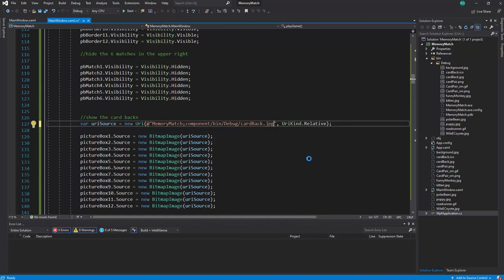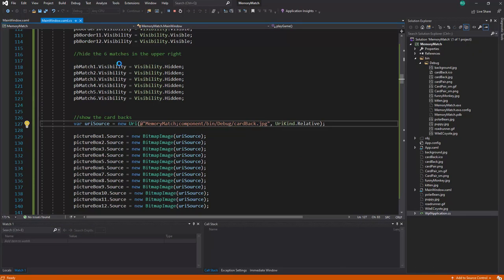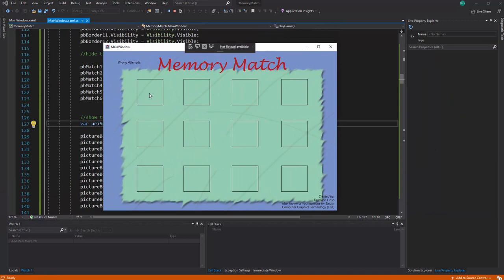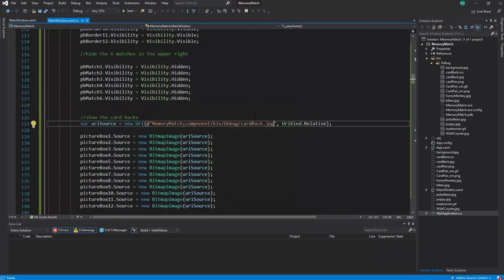Let's do a Control-Shift-B. Build started, build succeeded, hit start. Popped up on our other window again. Again, we're still missing our cardbacks. MemoryMatch:component /bin/debug/cardback.jpg.